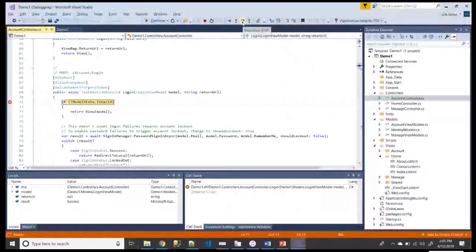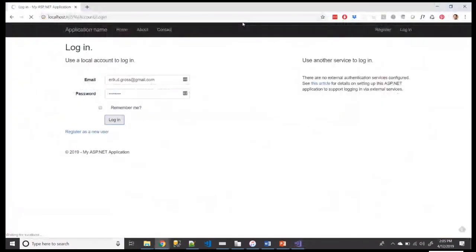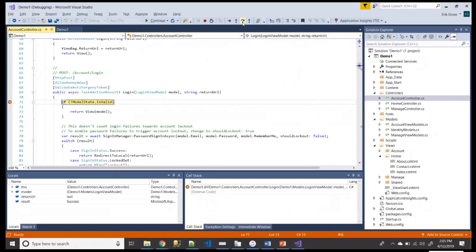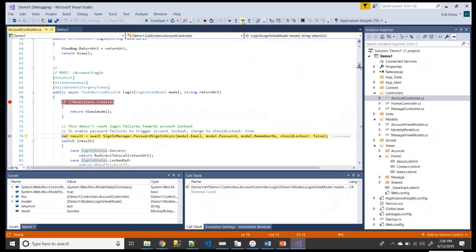I clicked on the login button. It triggered an HTTP request, which was captured by my web application framework down on the server and routed to an exact piece of code in the controller. That controller received all that data, and I can step through this code and watch.